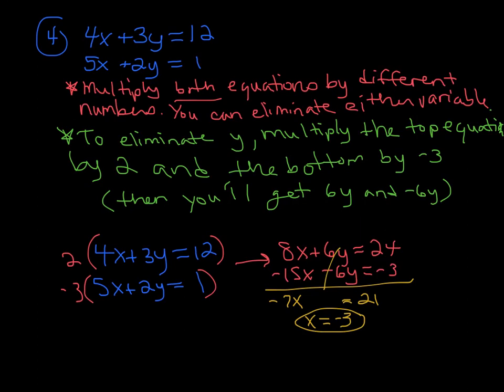So now, once again, you can substitute that x back into any of the equations. You actually have 4 to choose from. You have the 2 equations before you changed them, and the 2 equations after you changed them. However, if you look at the original 2 equations, they have super small numbers, which is really nice. So I'm going to choose the original bottom equation, which is the 5x plus 2y equals 1. And I'm going to substitute in -3 for x. So I'm going to find out that my y will end up being 8.